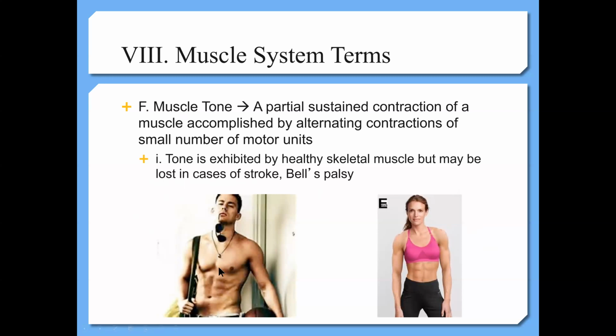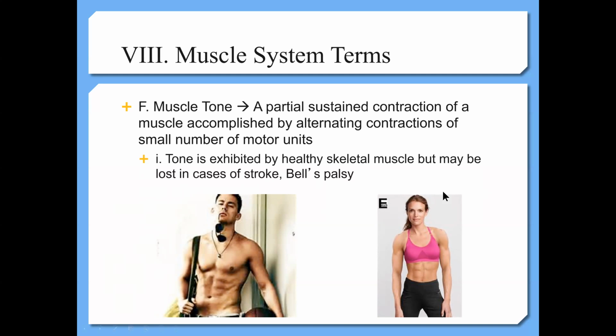And so if somebody has a very low percentage of body fat, then you can see that tone in the abdominal muscles, okay? You can see tone yourself because you have muscles that are constantly minimally contracted, just to keep the muscle toned up, because it's easier to start from a position where it's not completely relaxed, but is partially toned. That's why if you see most athletes, they're all the time bouncing on their feet, okay?